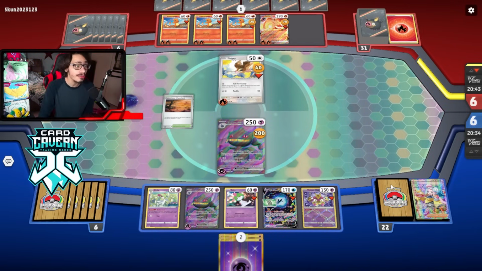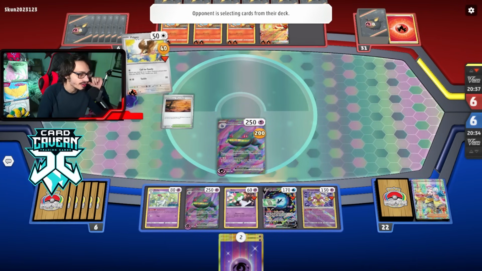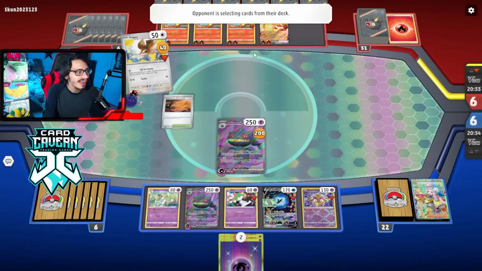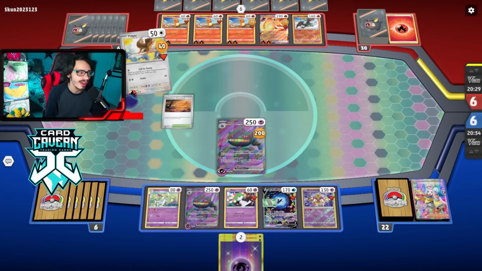They have another energy? Bro, where are they getting these energies from? How do they have this much energy? What on earth is going on right now? Why do they play so much energy, bro? What? That's 9 energy, 11 fires. Okay, surely they have no energy left, though, right?